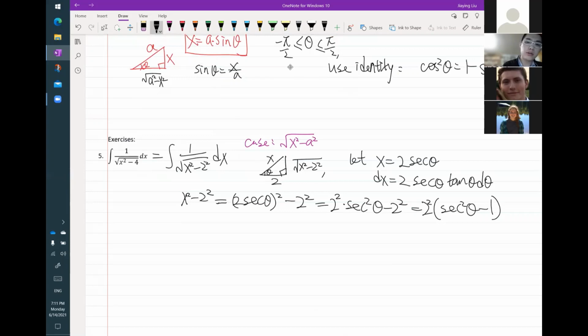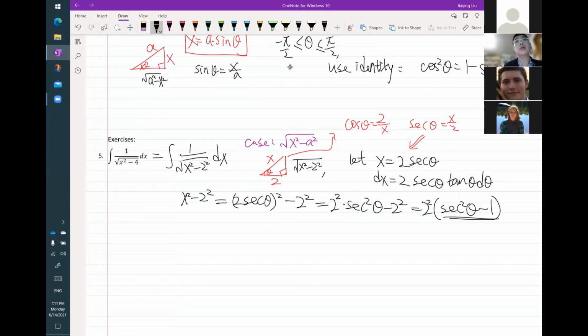Or, if you set up the triangle like I did in this case, with x as the hypotenuse and 2 as a leg, you can write cosine theta equals 2 over x. But we want x equals something, right? So just flip both sides. That gives you secant theta equals x over 2, and then you can solve for x. So either way, you either remember the substitution directly, or draw the correct triangle setup and work out the substitution for x. Good question.